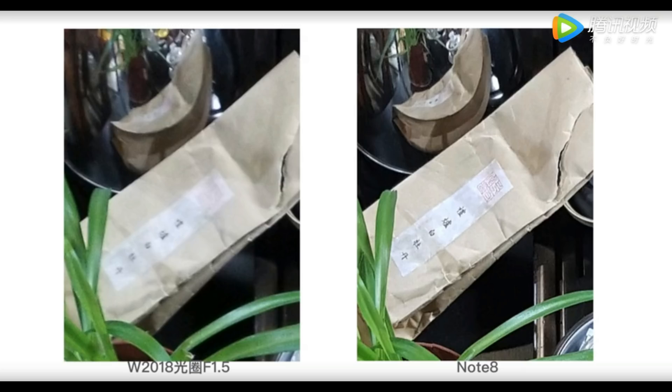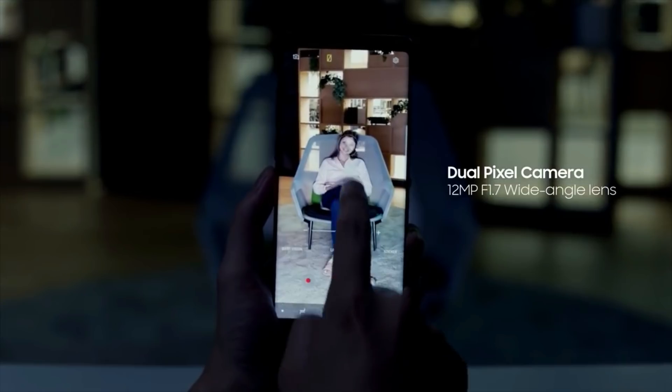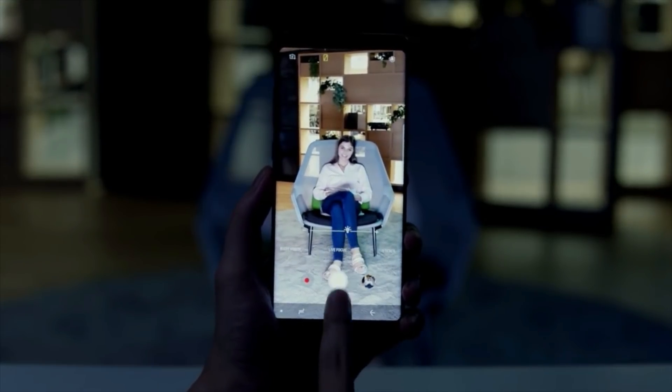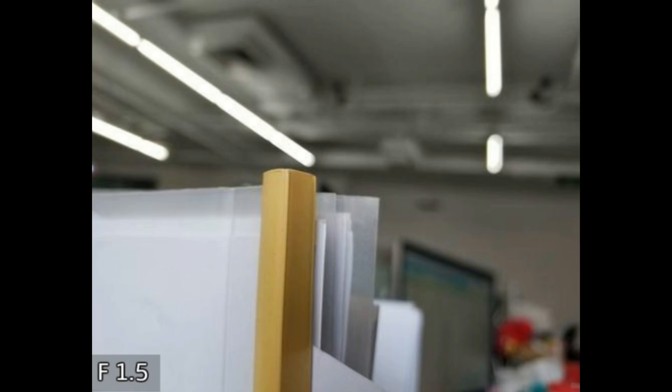Here's a crop of photos taken on the Samsung W 2018 flip phone on the left and the Note 8 on the right. Notice how the W 2018 shot is softer at f/1.5 — you don't want to shoot like that during the day, but it could be better for low light photography. That's where the variable aperture comes into play. You can also get a nice bokeh effect on the background — here are pictures from f/1.5 and f/2.4 aperture on the Samsung W 2018, which also has a variable aperture. Note the blurrier background in the shot taken at f/1.5.